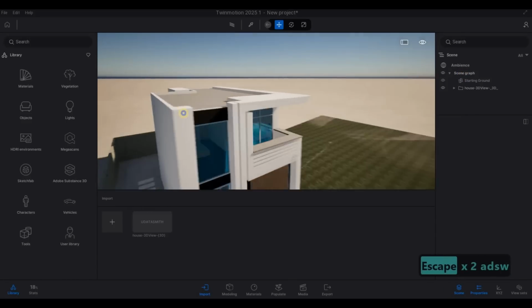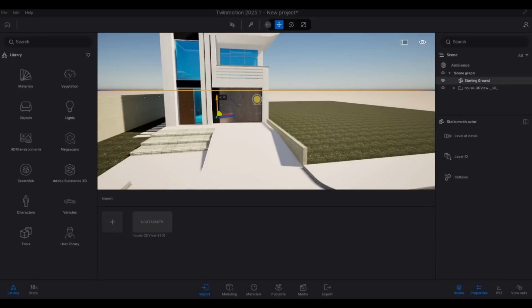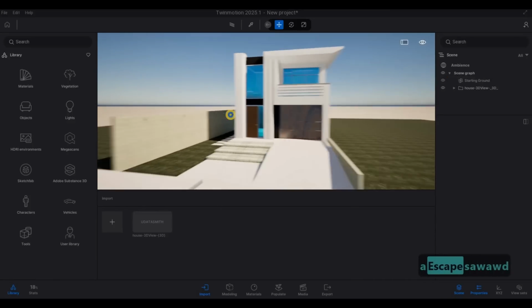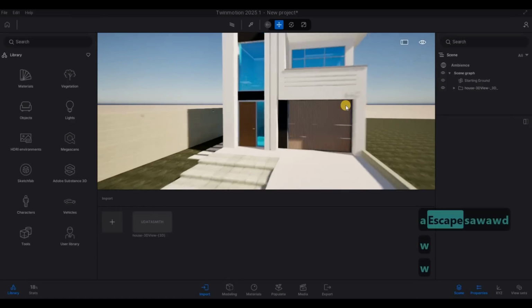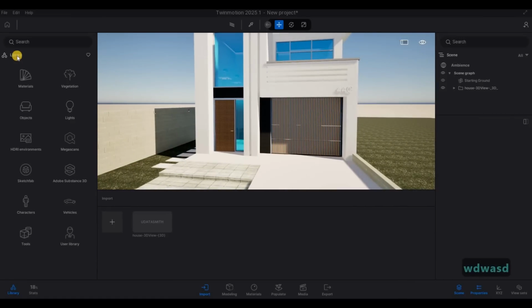And then now this is blinking because the starting ground, we just need to lower it a little bit, and as you can see, everything is good now. And then what we can do afterwards is to save it first.